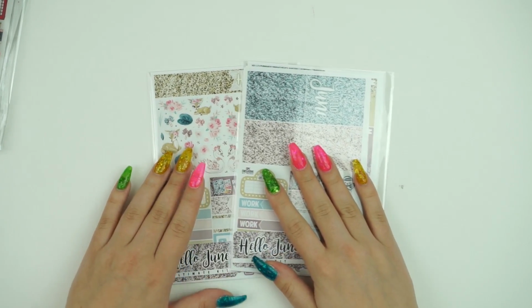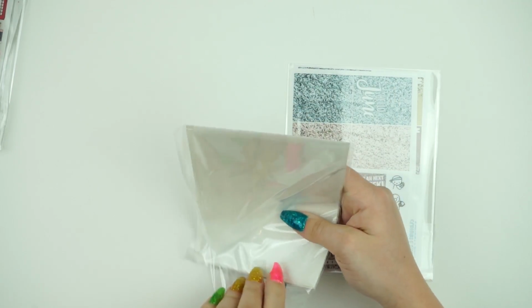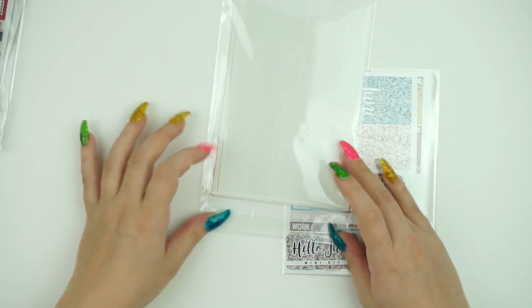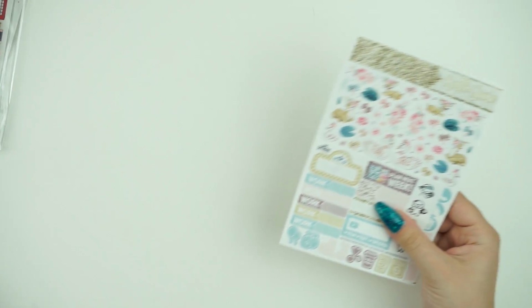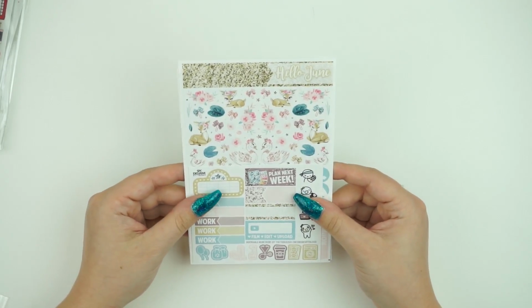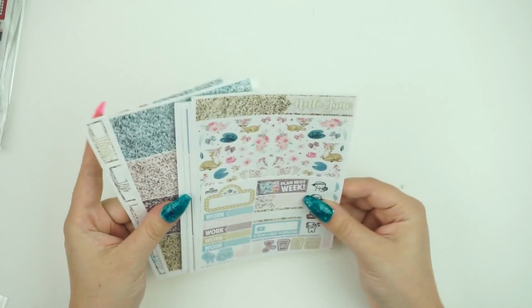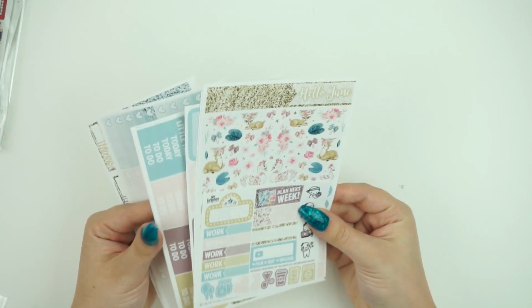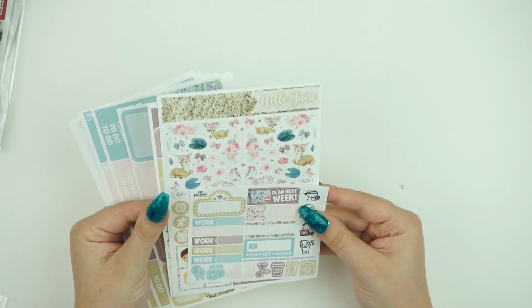Then let's get on to Hello June first, then we'll get on to the monthlies because we got a lot going on for the monthlies. I did reformat things and I have the B6 one that I'm going to put up. I only did one because I want to see how it sells, and then I'm going to make a final decision on if I'm going to continue producing them, because honestly, I do a lot in the shop already, like the amount of kits. You guys are here every week, you're watching the videos, you know how much I put out, so I want to make sure I'm not killing myself over here.